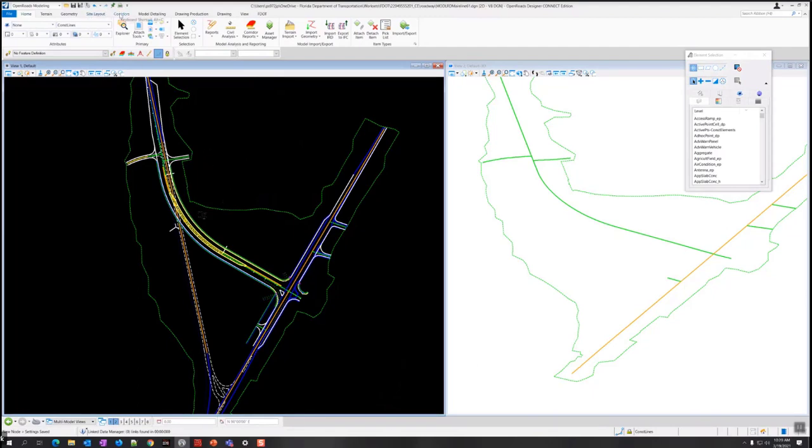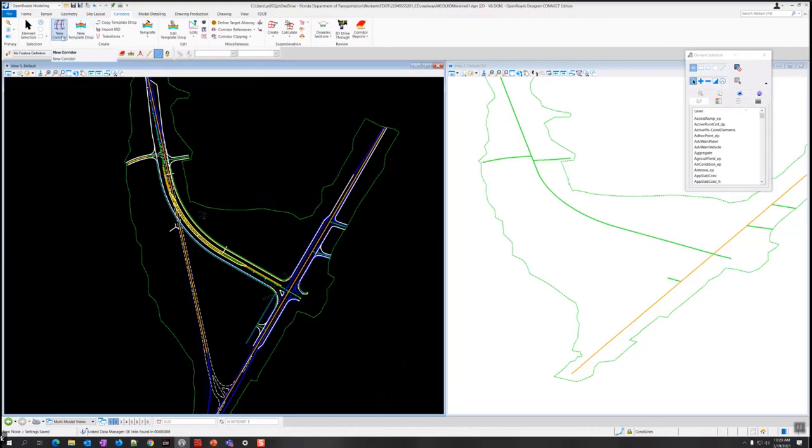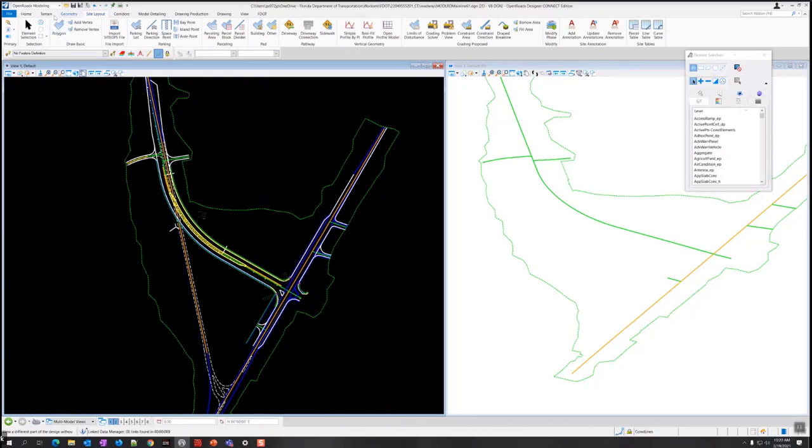So we're going to come over here to the corridors tab. Most of the tools we're going to use are going to be from this tab. And then we're going to come over here to the new corridor, which is really the leftmost. These are the standard buttons that are on most all the toolbars. You've got the element selection particularly, but you also have the Explorer and attached tools and properties. This part is pretty much the same no matter which tab you select.